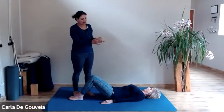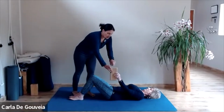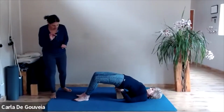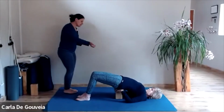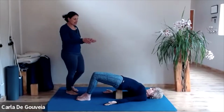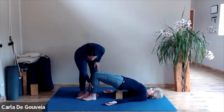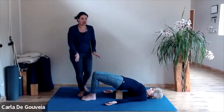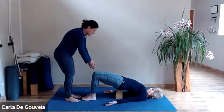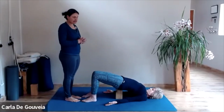You want the length of this end on the length of your sacrum. So the tailbone is halfway on the brick. The tailbone is on the midpoint of the brick and your buttock flesh is a little bit on and a little bit of your sacrum is on. Once you've placed the brick in position, you want to bring the legs. You can keep them together if it's within your practice to do so. If it's a challenge for your back to keep the legs together, then by all means, take the feet and the knees slightly apart to hip distance apart.